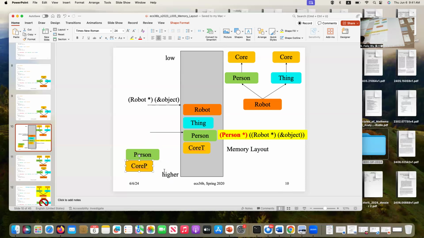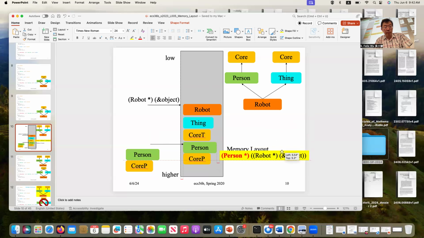When you're casting, it will point at a person, but I'm expecting the core P to be contiguous right after this person. So I'm going to arrange this a little bit differently. I'm going to move this up a little bit, move this down a little bit. Then when you cast, you move over here.